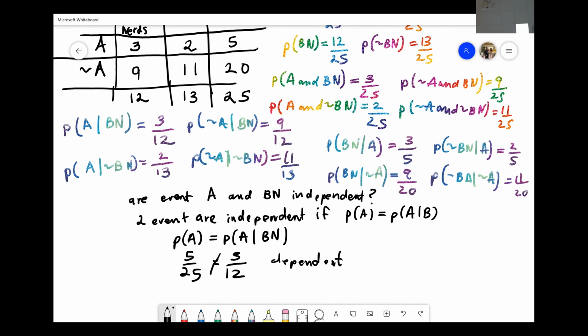In order for 2 events to be independent, the probability of the event and the probability of the event plus a conditional have to be the same. When I flip a coin and I roll the die, it didn't matter. The flip of the coin is always going to be half and half. You see? But in this case, there's a change. Therefore, we can see it's dependent.